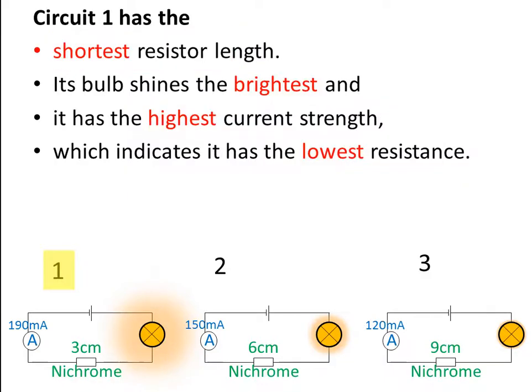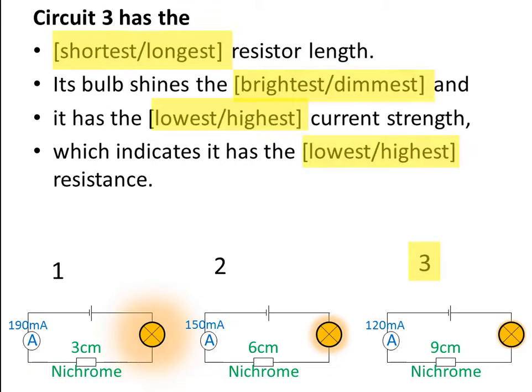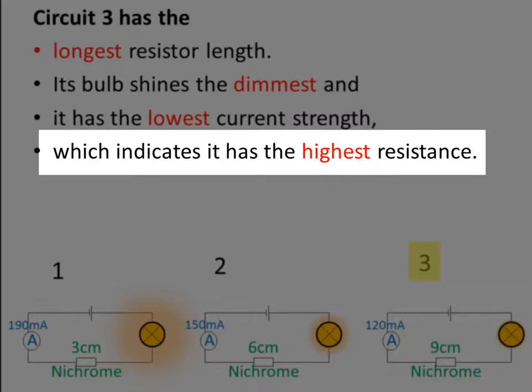Circuit 1 has the shortest resistor. Its bulb shines the brightest and it's got the highest current strength. And from that we can see that it must have the lowest resistance of the 3 circuits. What about circuit 3? Answer these questions before you continue with the movie. Circuit 3 has the longest resistor length, its bulb is the dimmest, and it has the lowest current strength. And that tells us it has the highest resistance.